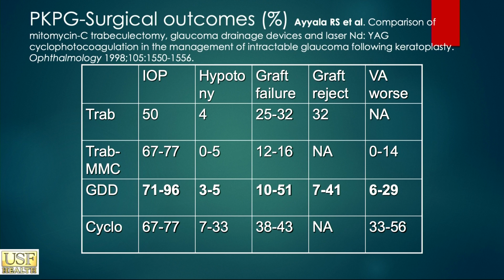Anytime a silicone tube gets in touch with the graft endothelium, it will fail. There's absolutely no question about it. But even otherwise, I think all of us are better surgeons now than 20 years ago. Even now, the incidence of graft rejection is much higher, even without, you forget about cornea transplant. You take a normal cornea, you stick a tube in, there's a 30% graft rejection rate in 5 years.